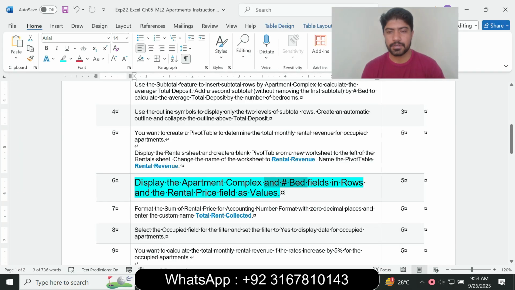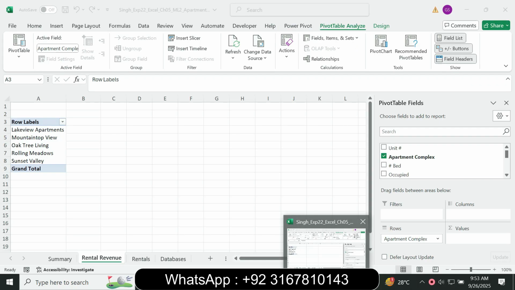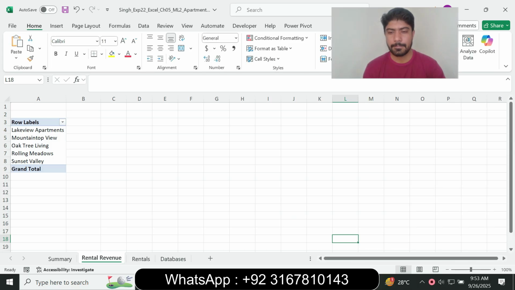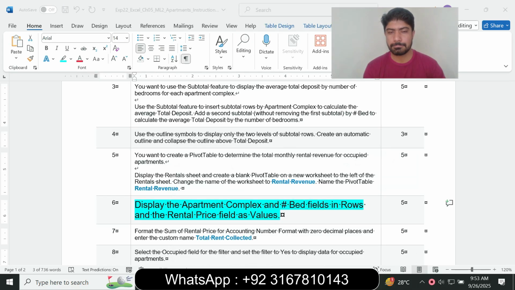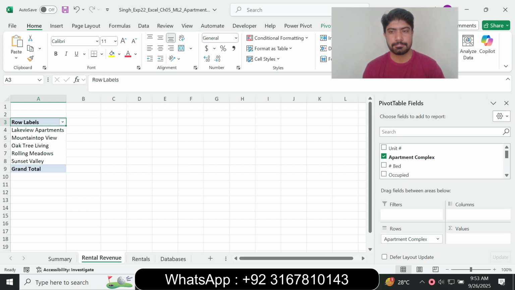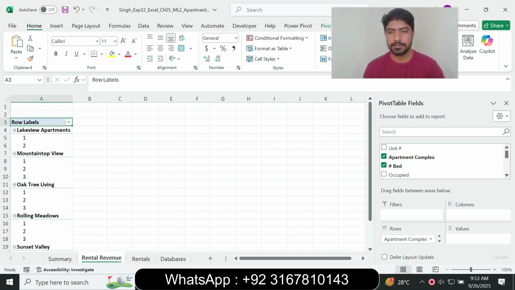So display the apartment complex and hash of bed field to the row area and rental price to the value area.